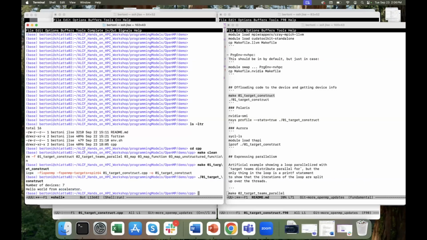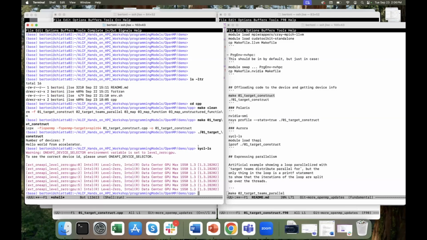But of course, we should do some sanity checking to see, is OpenMP telling us the right thing? You saw, I think Abby and maybe someone else had mentioned you can use sycl-ls to get an idea of what devices there are. So I did sycl-ls, and I see indeed there are 0 to 6, so 7 GPU devices.